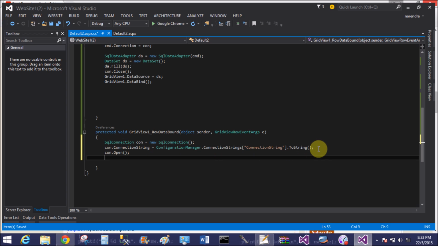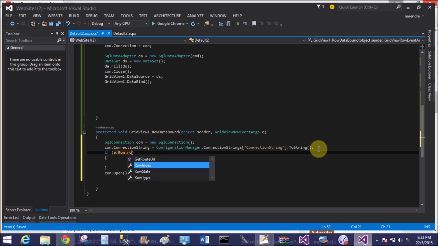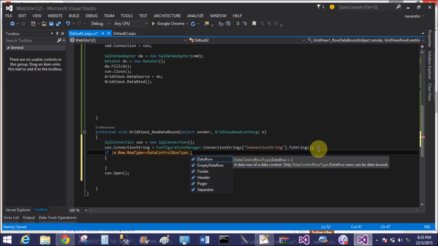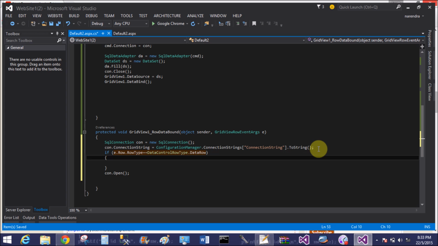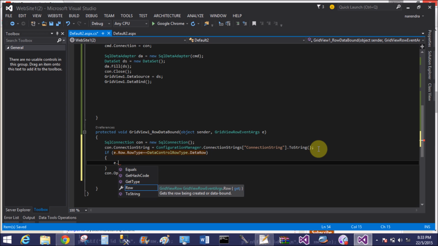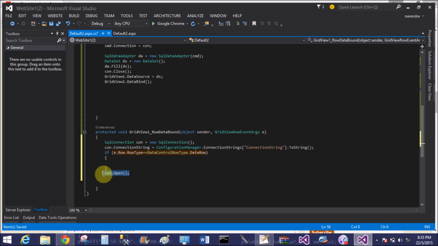Now after binding the data source, we will bind the drop down list with the state table. So if e.Row.RowType equals DataControlRowType.DataRow, first of all find the control, that is the drop down list.